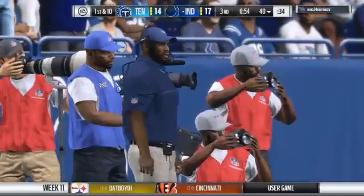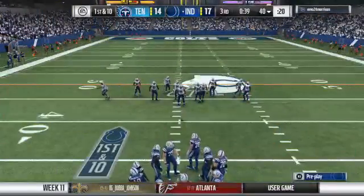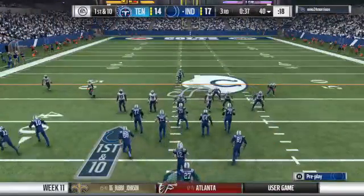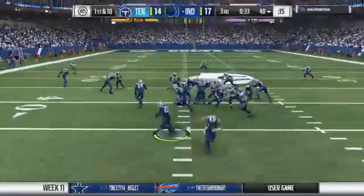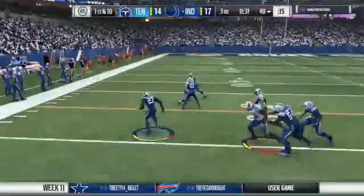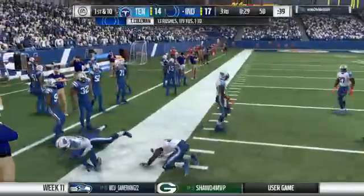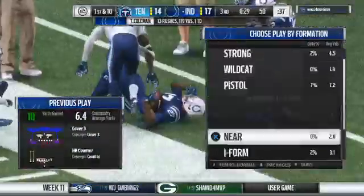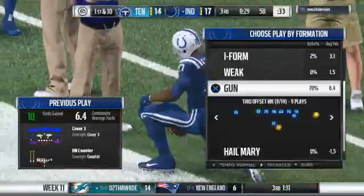Boy, where would these guys be without his performance on the ground? That puts him over 100 yards now for the afternoon, and I tell you, he seems to be getting stronger as the day goes along. They will run again with Coleman. And an alley to run. And he's going to be out of bounds right at midfield. It'll go as a gain of 10 there. And it's good enough for an Indianapolis first down.